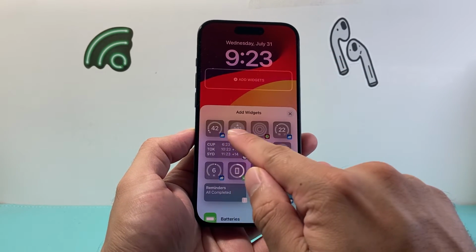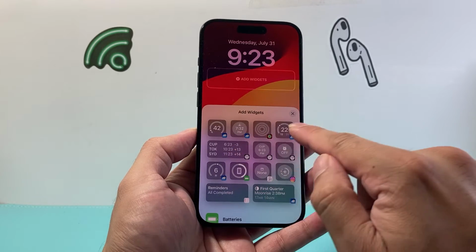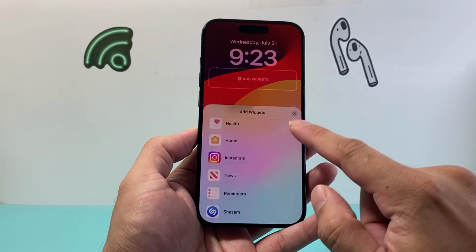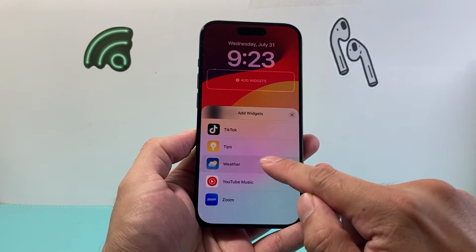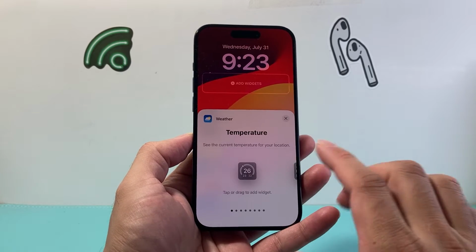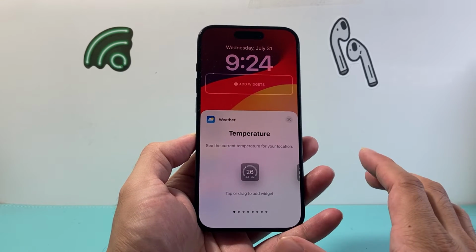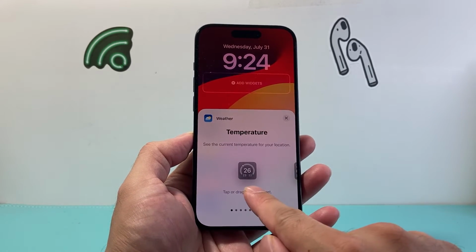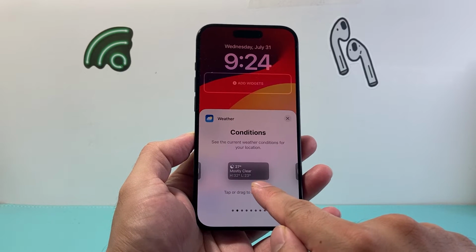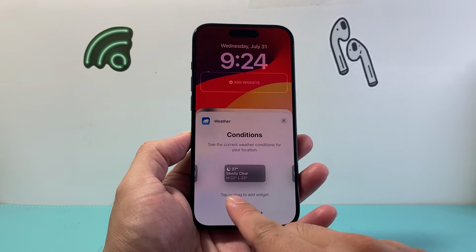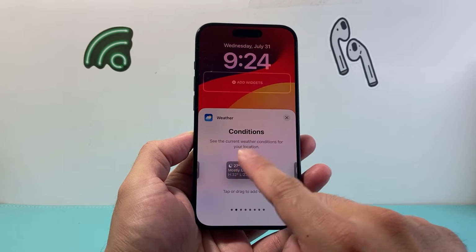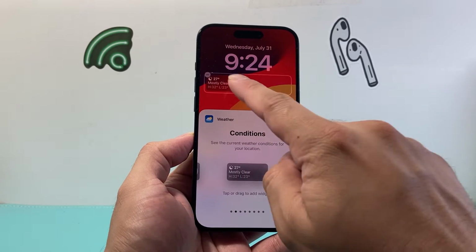From there on, you can see there's some weather widgets available for us to use, or we can also go down a little bit further here, click on weather, and then it gives you different options to show how you want that weather temperature to show up. You can show it like this, you can show it like this, how we showed in the very first example. So we're going to click on this one as an option, and it will add it right there.